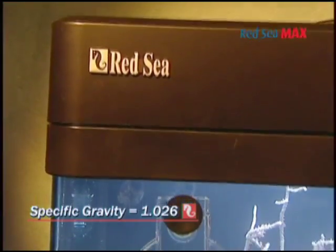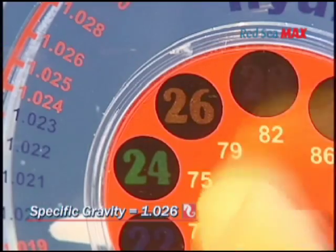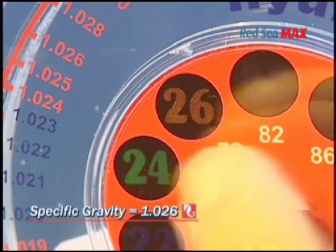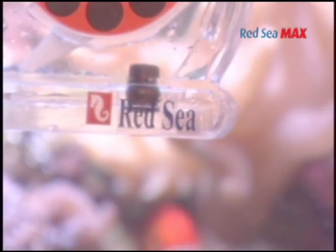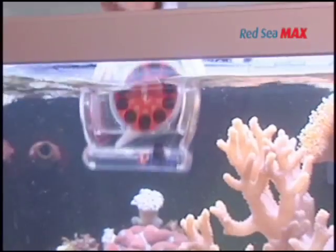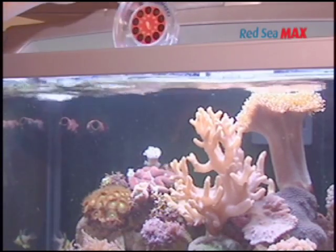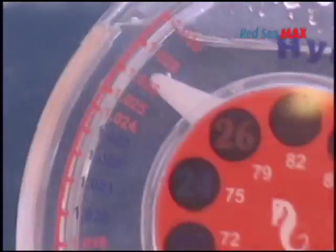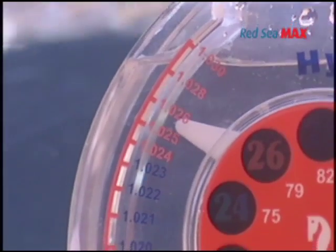In the Max Starter Kit, you'll find a REDSEA hydrometer with a built-in digital thermometer. Before you put the hydrometer into the Max, make sure the black plug is inserted into the outlet at the bottom. Submerge the hydrometer into the water until the water inlet is below the surface of the water. Jiggle the hydrometer around a bit to remove any bubbles that might have formed on the pointer, as this will affect the accuracy of the reading.